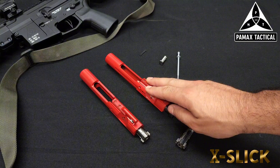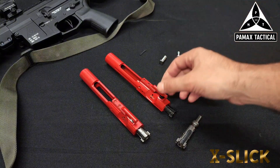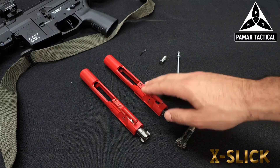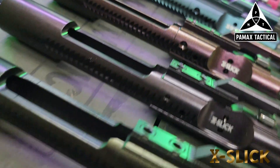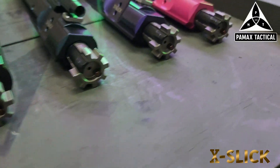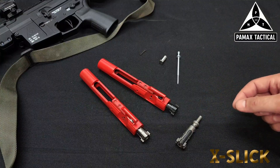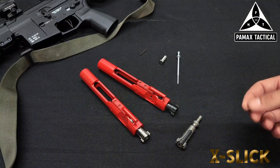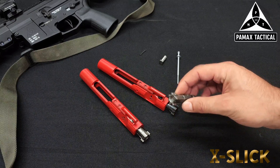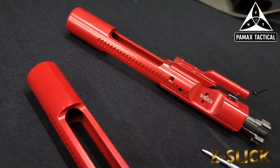The XL coating has a 6,500-round count guarantee on the carrier coating, and then you have the option to get it recoated. The bolt carrier group still has and always did have a lifetime warranty guarantee on it as well. We want to make sure we continue to provide the best performance, so we listened to your feedback and made adjustments going forward.